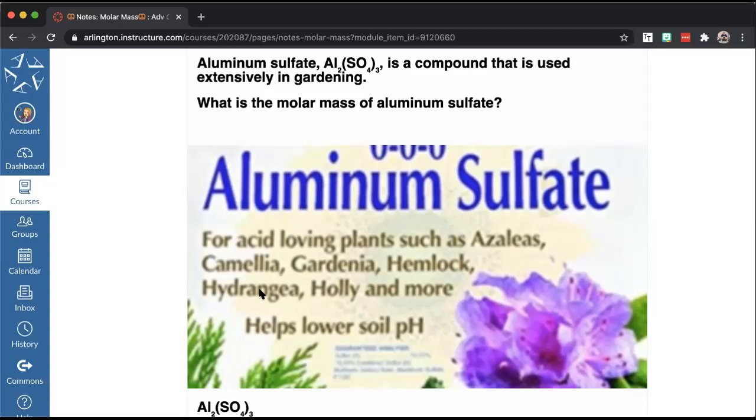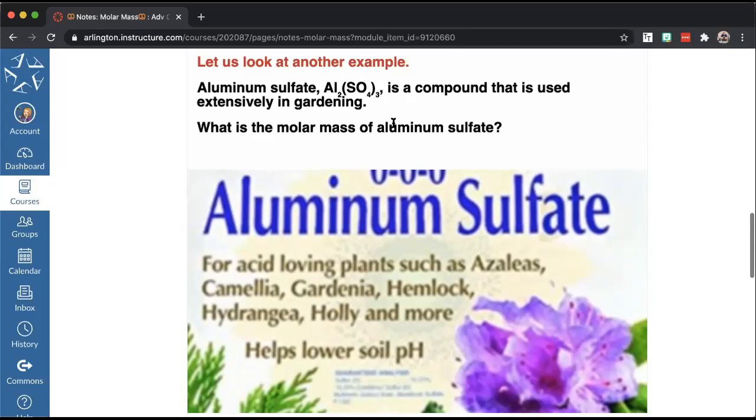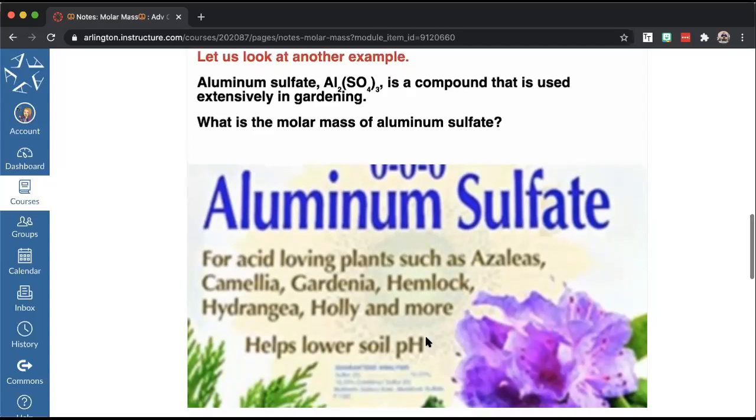Like I have a hydrangea bush at the front of my house, and some years it blooms and it's more of a bluish purple color. Some years it blooms and it's more pink. And it just depends on the pH of the soil, because it turns different colors depending on that. So aluminum sulfate, you can use it to make your soil more acidic, so plants that like acids can grow better or grow different colors.